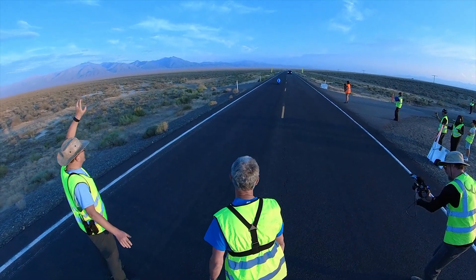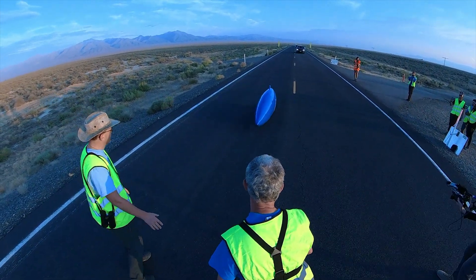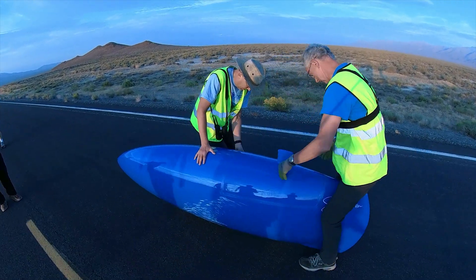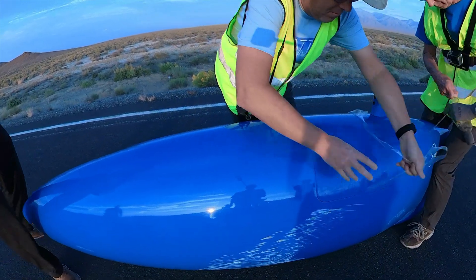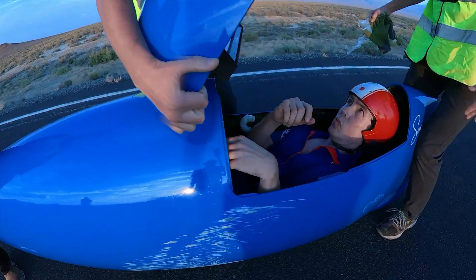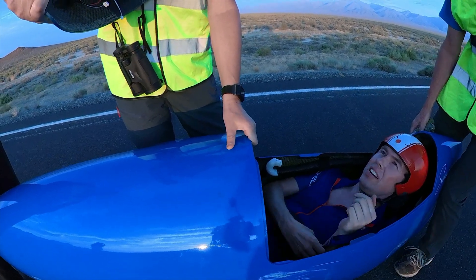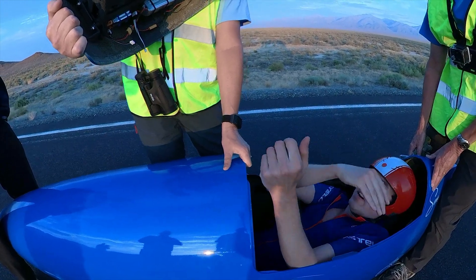Oh, look at this — perfect speed, this is professional stuff here. Oh yeah, that was legal, it was definitely — there was no wind, I couldn't push, I need a rest. I think it was about the same speed, about 64-65, but heart rate was about 10 beats lower.